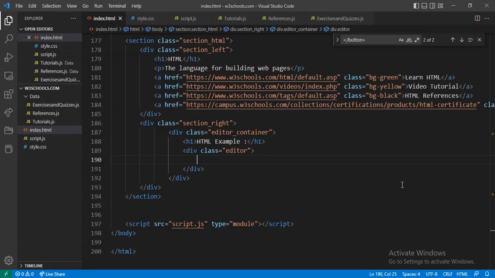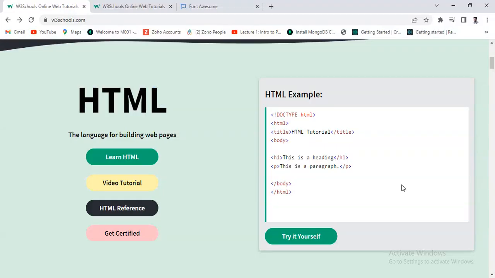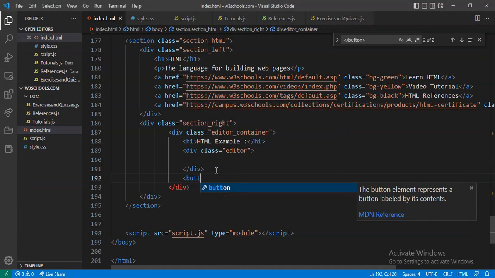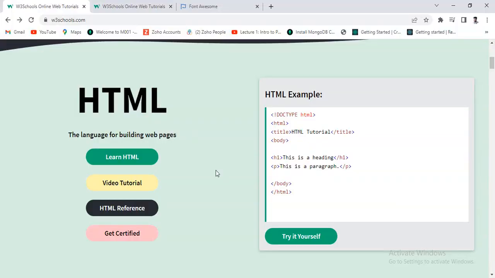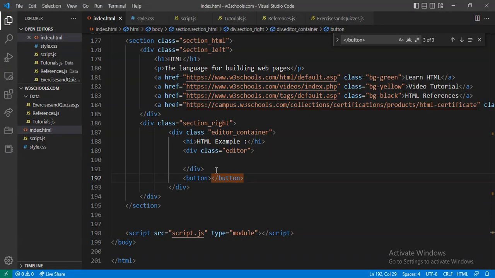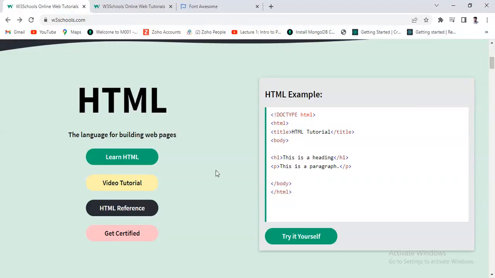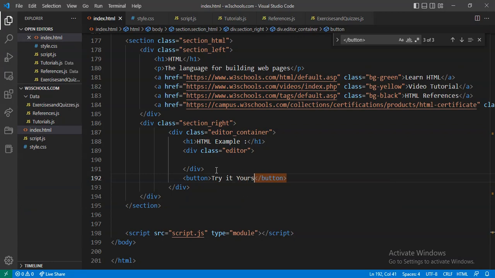Inside that I want to insert all this, and for that let me just comment, and after that here I want to insert one button, and this button will be try it yourself.